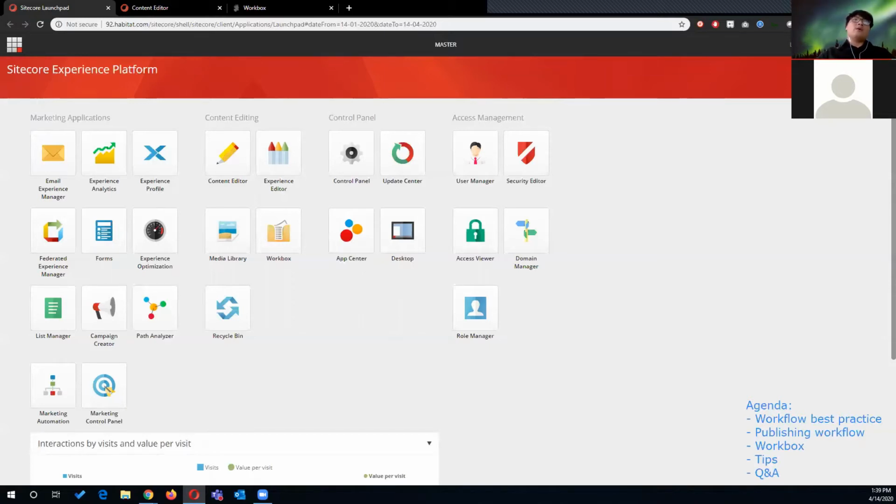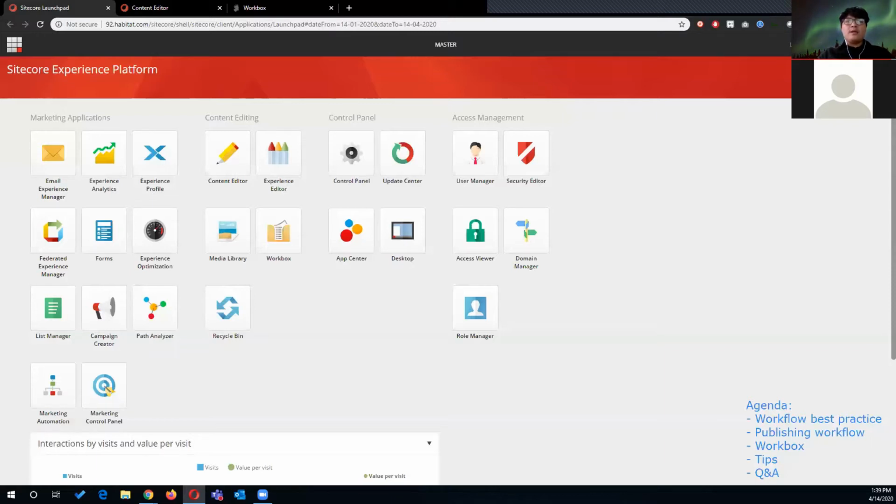Then we have to go back to all the previous or legacy content and start giving them a workflow, and then have a workflow for even newer content. That's a very hard thing to do. That's why the first best practice is that we need to have the workflow ready when we first launch the website.